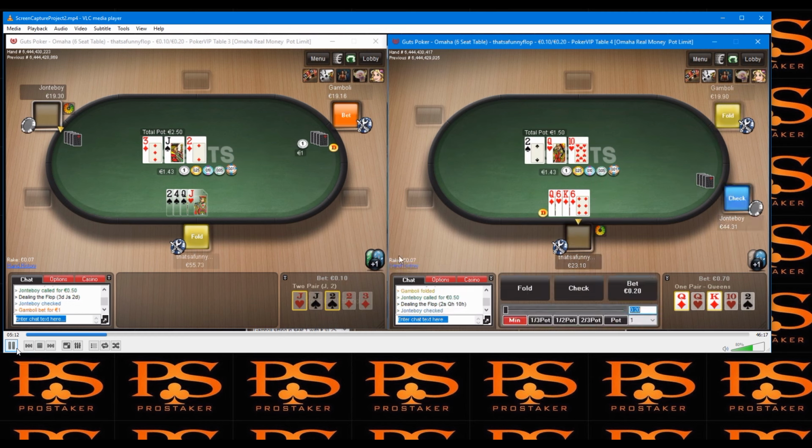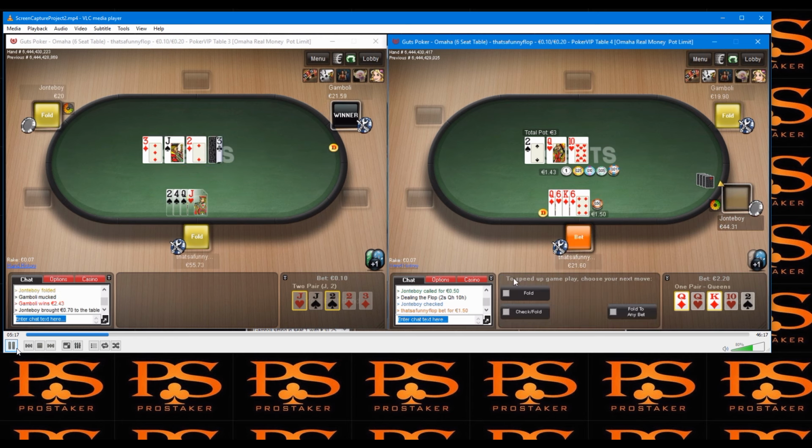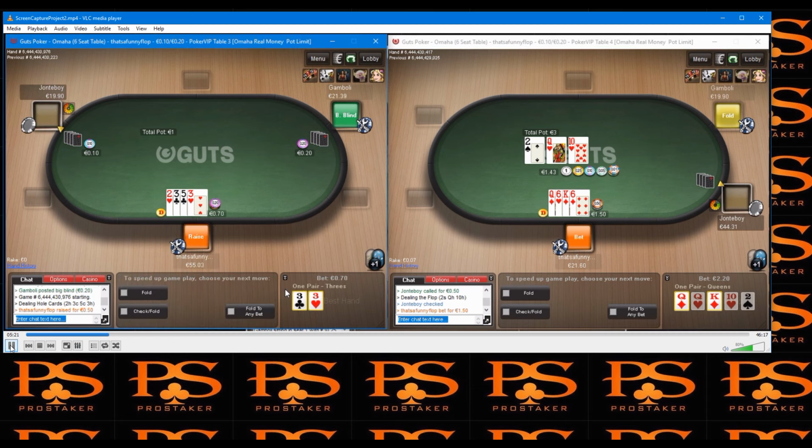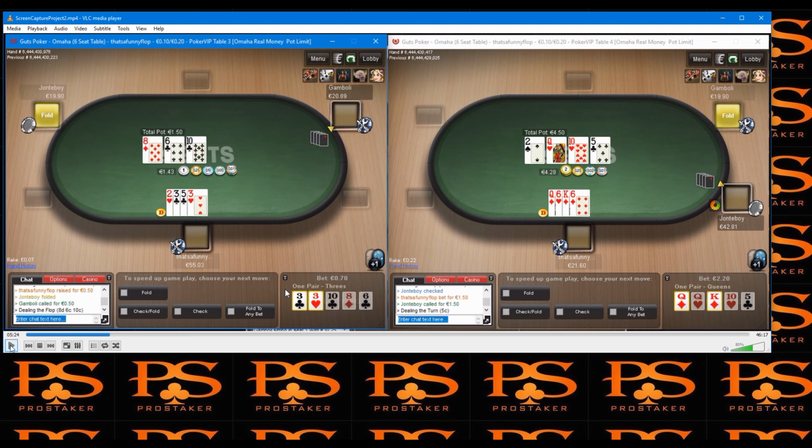Standard open on the right table. We flop top pair with nothing else. Pretty draw-heavy board, so I think since it's a board that doesn't really favor the big blind, we can c-bet, mostly for protection. Turn a blank.